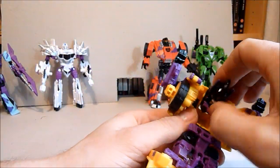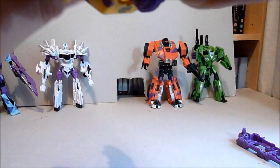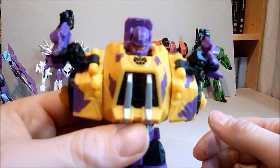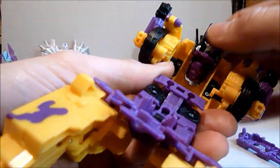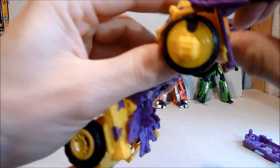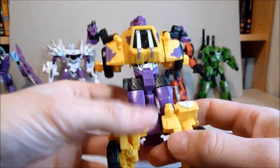I believe it does have trouble getting out of just where Onslaught's head is. It is problematic. I had massive trouble with this because when I first got it, it would only ever come up almost this far. And then you see that Onslaught's head is just hiding behind that chest piece, and it shouldn't be like that. So what I did, I filed down, I can't remember where I filed it now. I think it was off one of these parts as it comes round. Or I might have used the nail, but anyway, that allows him now just to fold up all the way, and so you get it into that position.